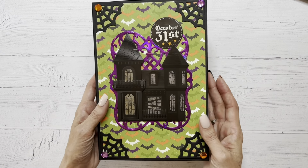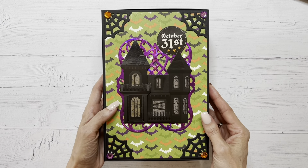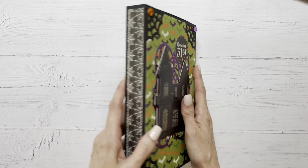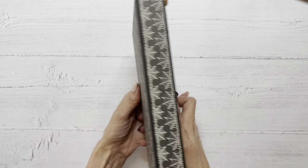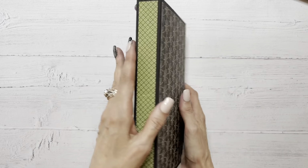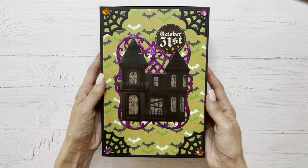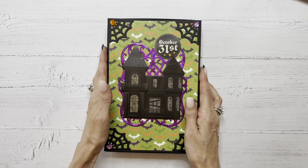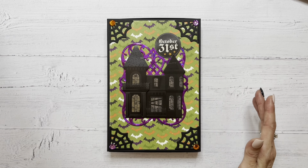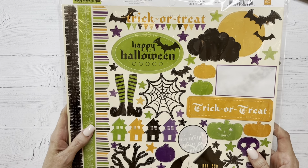So as I mentioned, this is a folio in a box. This is a match style box, which I've decorated on both the top and then all the sides, as well as the back, just with some patterned paper. Now on the cover, I did use, well actually for the entire project, the paper collection that I used is from Echo Park. It's called Happy Halloween.